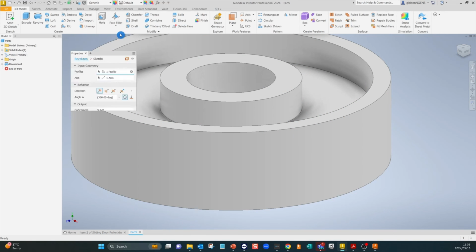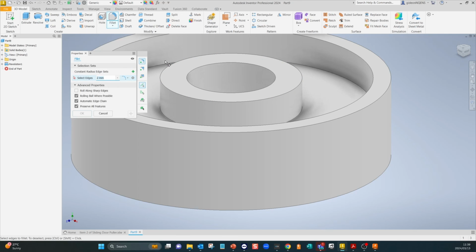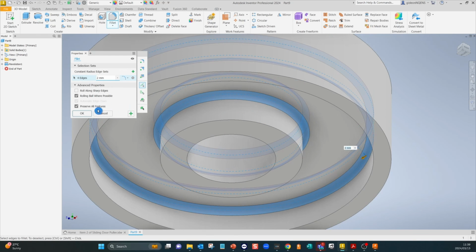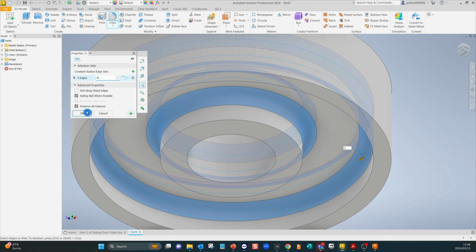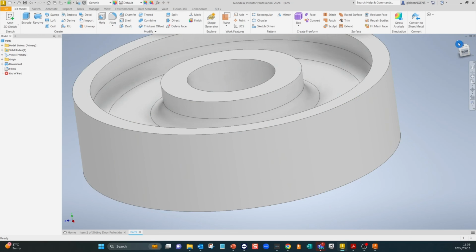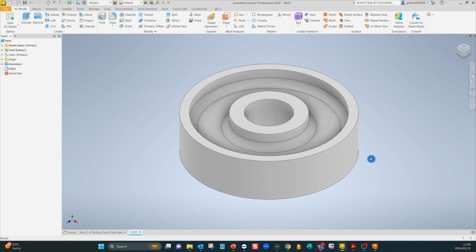I like to use the normal 3D fillet command and choose my radius from there and create my radius. That should be a 4 millimeter radius. Select OK, and now I've got my 4 millimeter radius. And there we go. That is what the profile would look like.